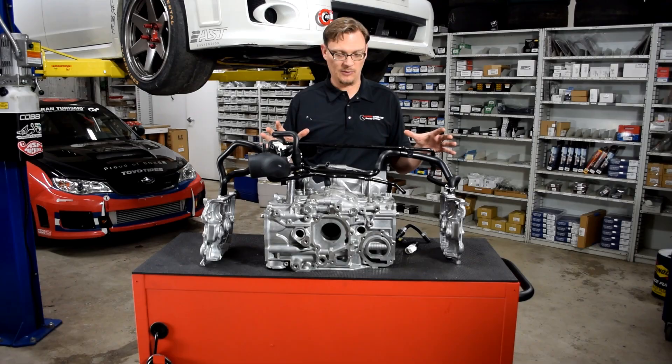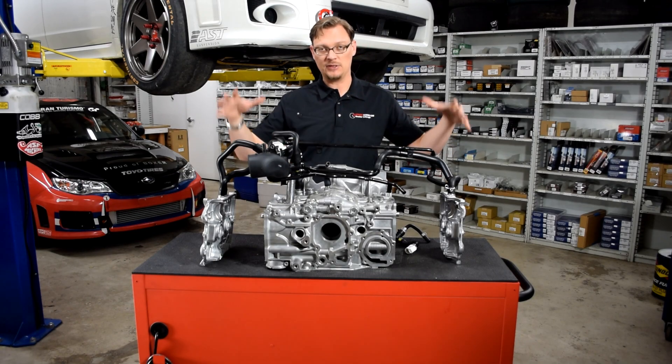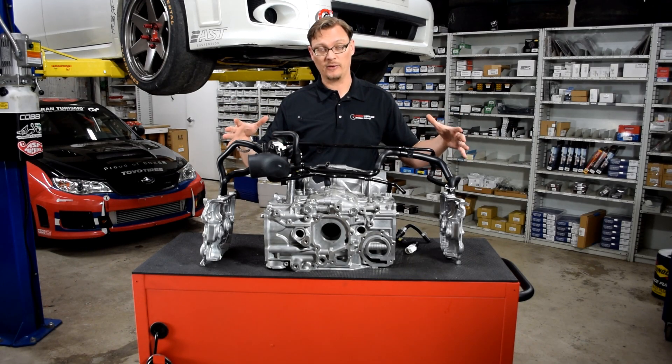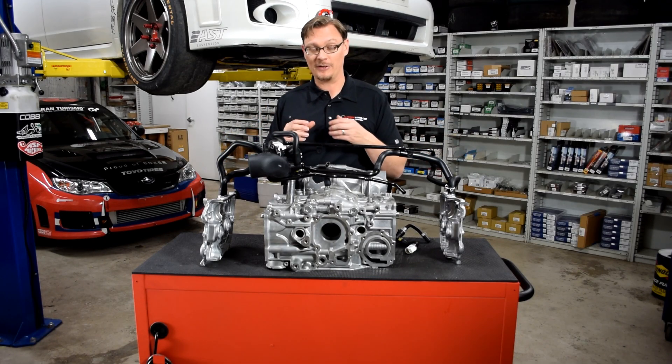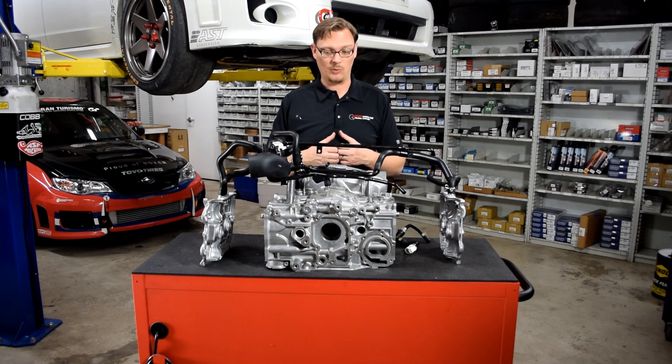So that's where this all comes from. We decided we should distill it down to just the PCV system and just kind of take a good look at it. And even with that, there's a lot going on. So that's where we wanted to break it down and just kind of walk through it.